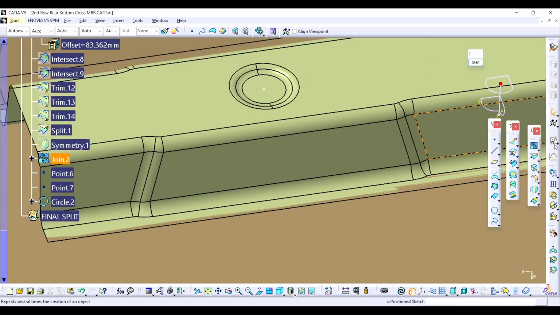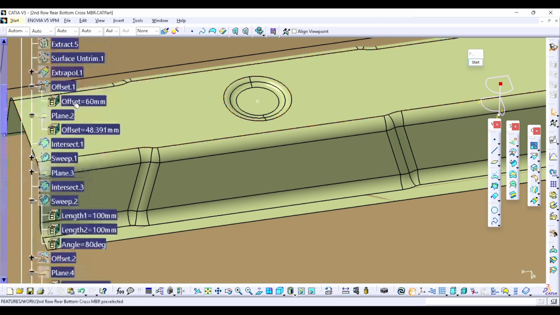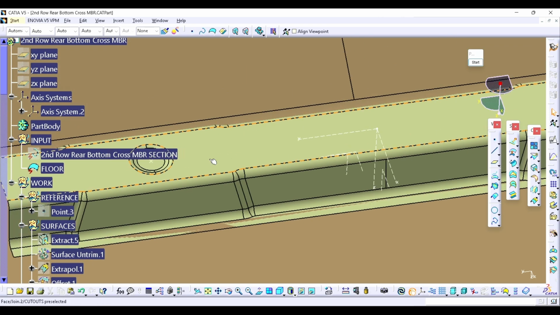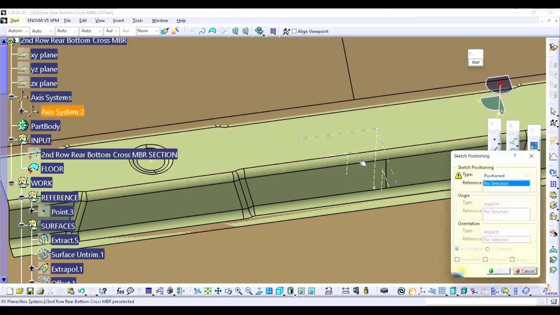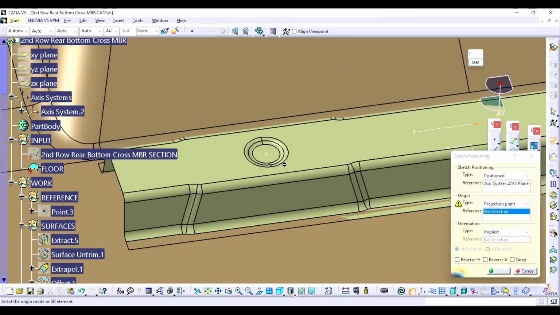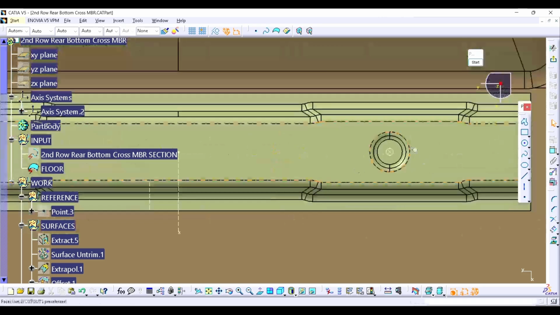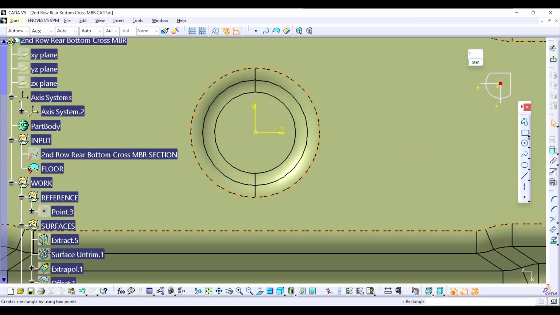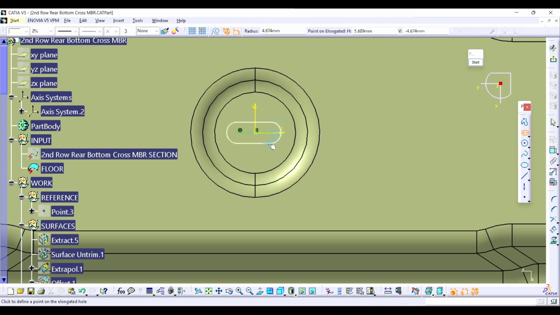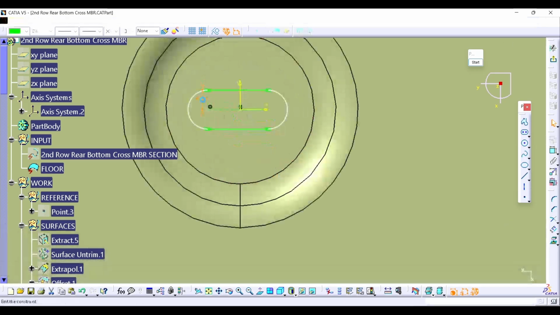Similarly, I'm going to directly create one sketch over here, so that's why I require this axis system. Use this sketch, select the XY. Projection point will be this. Choose your vertical and horizontal. Yes, perfect. Now create here one oblong slot, because we have already created this 4-way. Actually we now require 2-way, so that's why I'm going to use this sketch, because sketch is the simplest method to create a 2-way hole. Okay, so here we go.